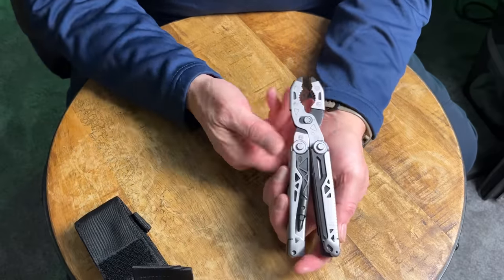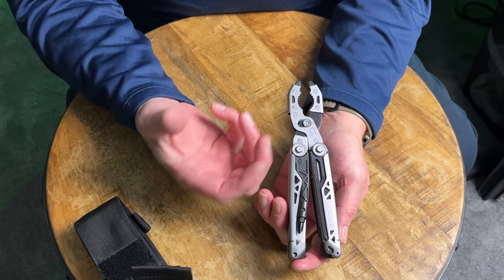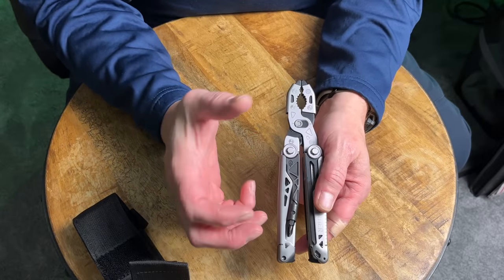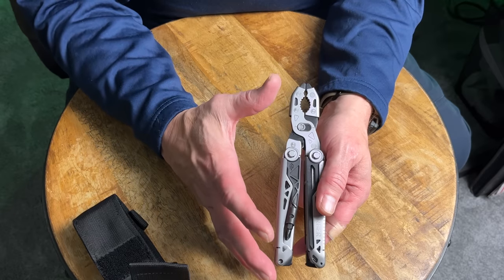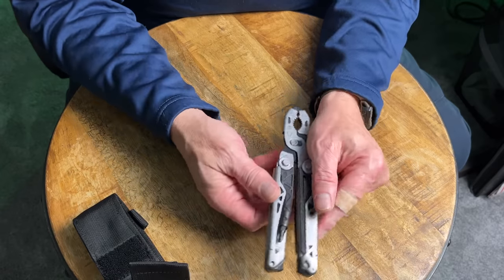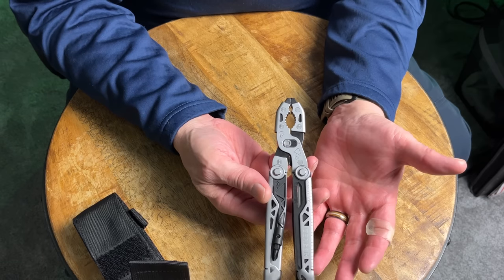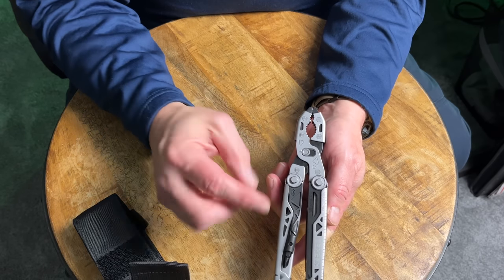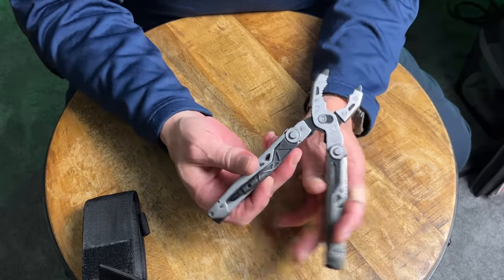Because instead of a standard needle nose lineman style pliers, you're getting a slip style, channel lock style set of pliers. And that's really what sets this tool apart from all the others. I think it's also one reason why they made it a little bit bigger, because it really is much more than just a pocket tool that does certain jobs. This thing really does a great job with nuts and bolts. And since you can adjust it, you can even get in there with bigger stuff or adjust it down.